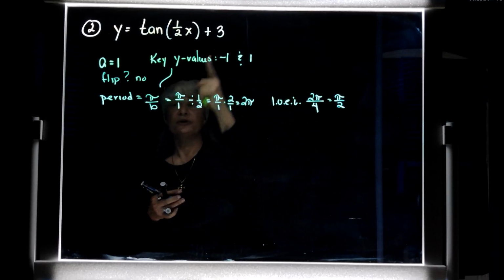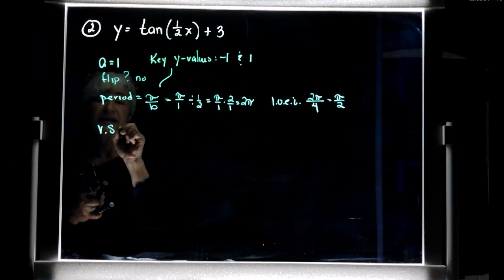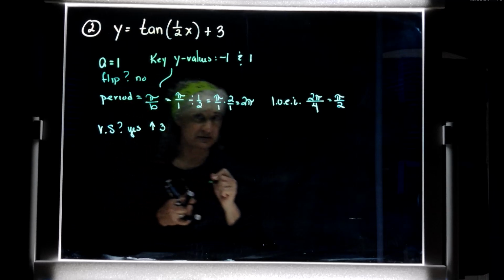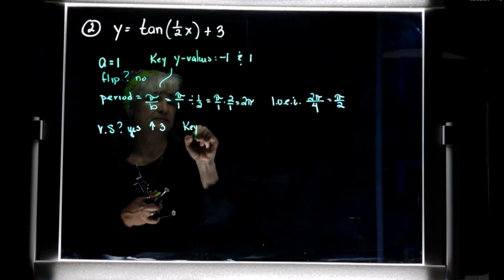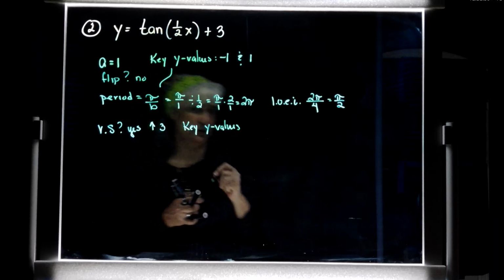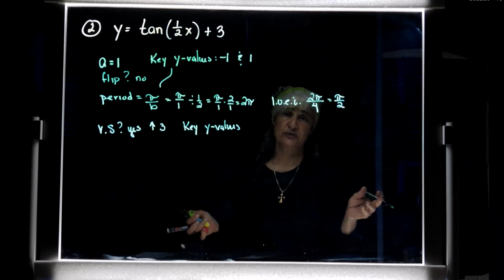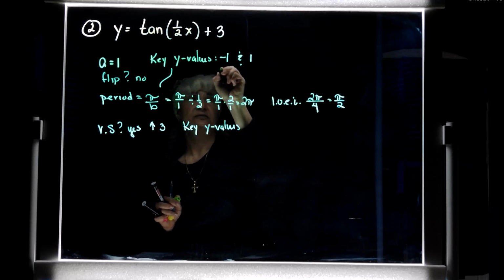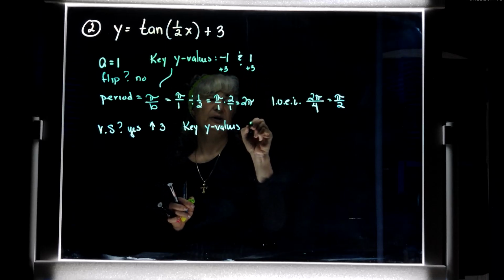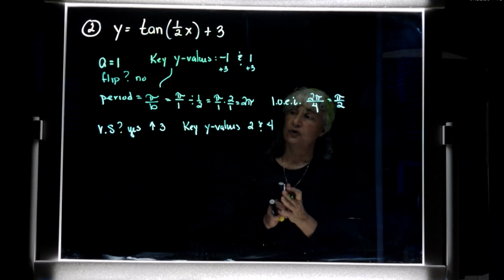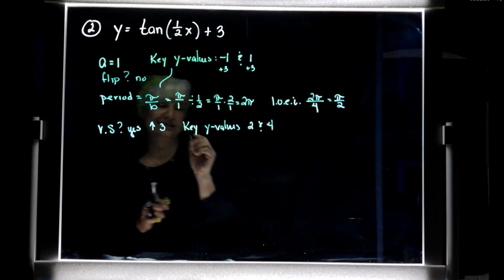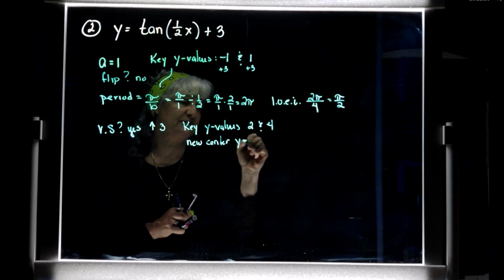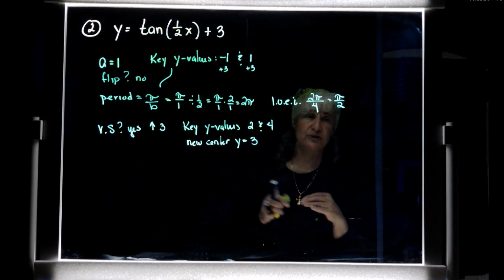And then we're going to identify if it has a vertical shift. That is the next characteristic anyway. And in this case, yes, I have a vertical shift. It goes up by 3, which is going to change your key y values, isn't it? These are all the characteristics that we find with sine and cosine. This is the order we find them with sine and cosine. Tangent's no different. Like I said, just a little bit of a tweak. So if it goes up by 3, that means the key y values are positive 2 and positive 4. Oh, by the way, aren't we going to have a new center line? That's what happens. The old center line was y equals 0, which is the x-axis. Since this is going up by 3, it's going to be y equals 3. That's the new center line, the new 0 line.